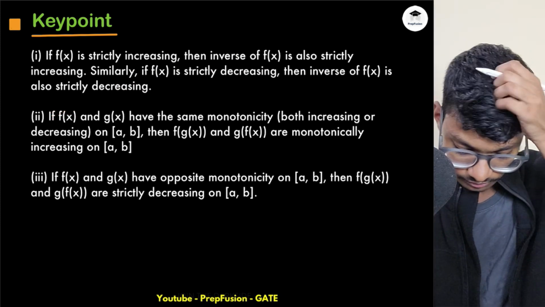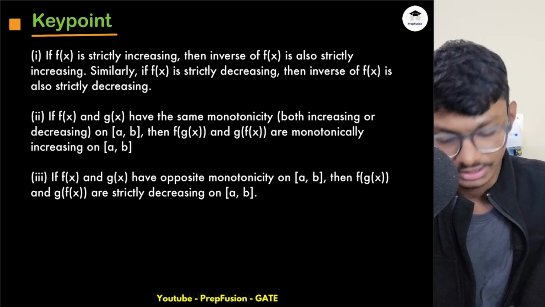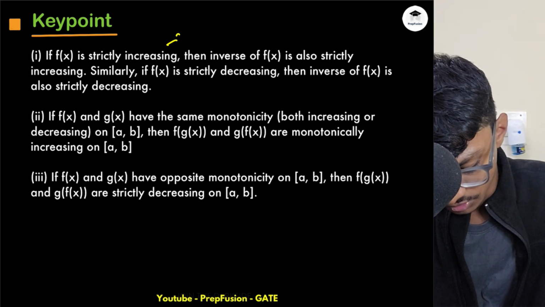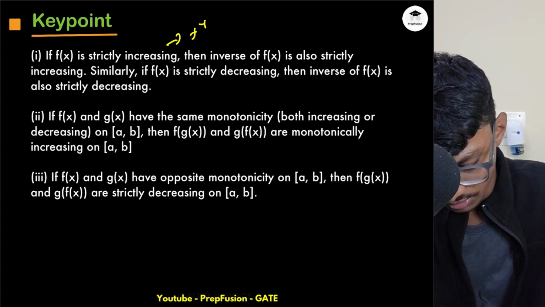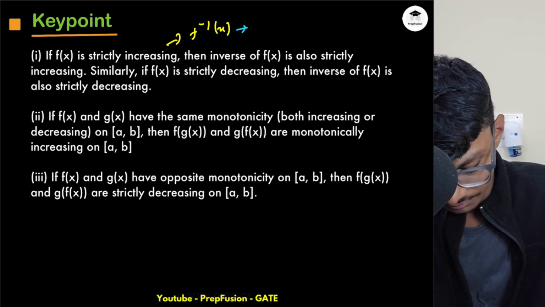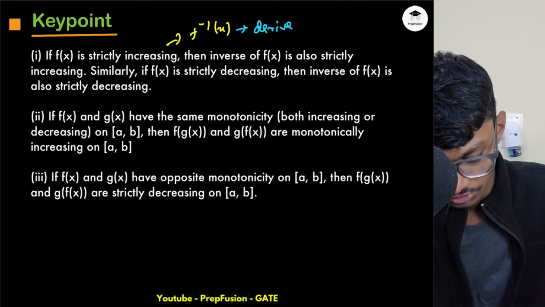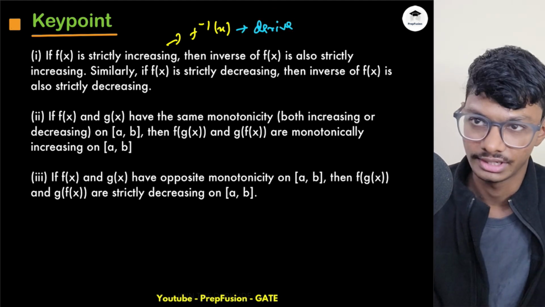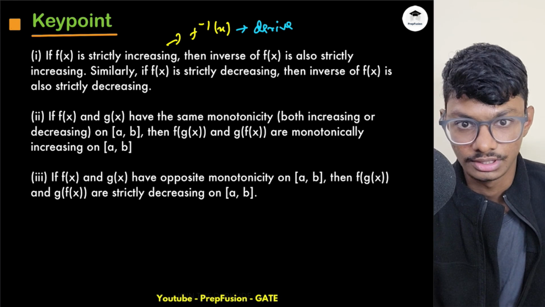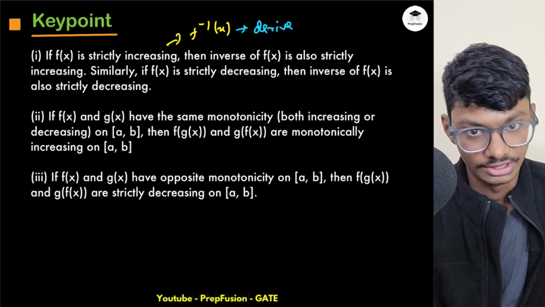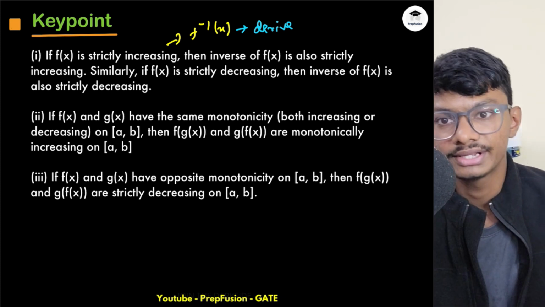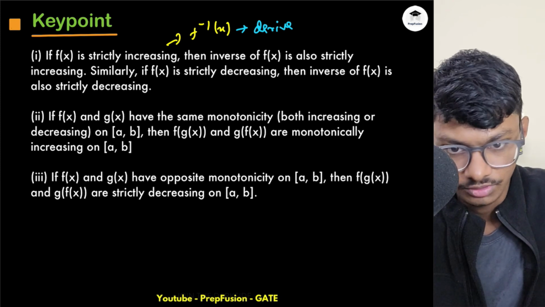So this is the case. Why is this the case? This is homework for you to derive. Just try to understand: take any function which is always increasing, let's say e raised to power x, then find the inverse of that, and try to understand why it is always increasing. So what you can do is write y equals e raised to power x. Now write x equals e raised to power y. From there you will be able to understand this.